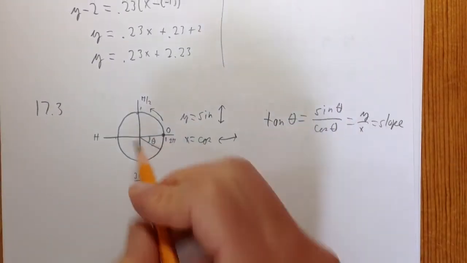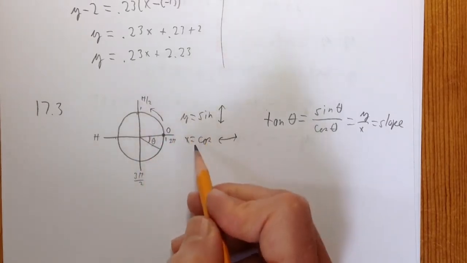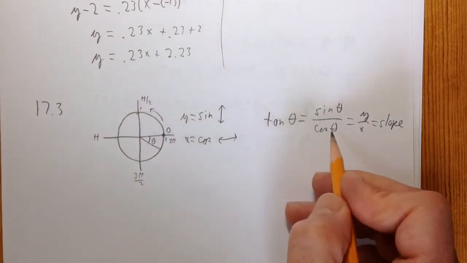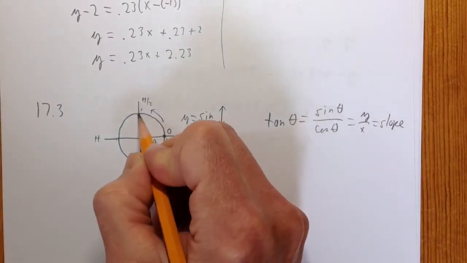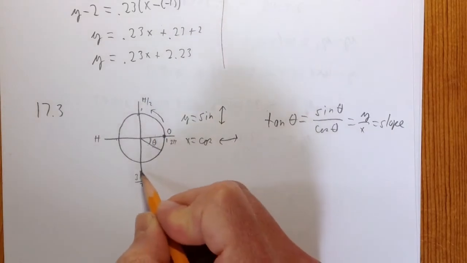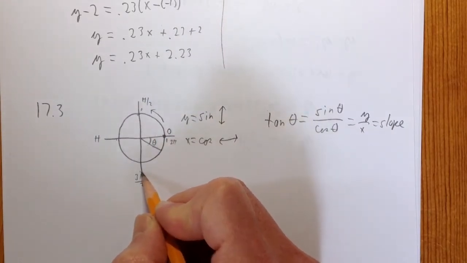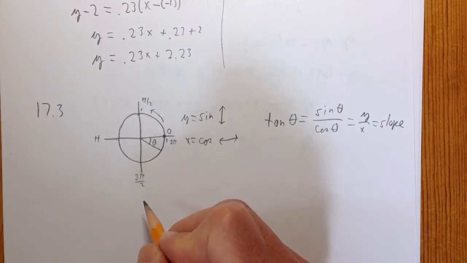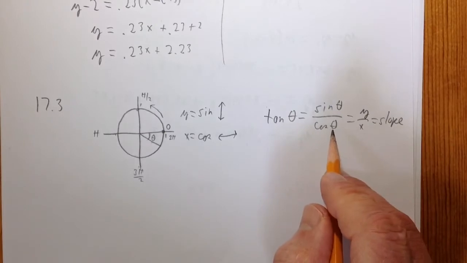When you get to 90 degrees, the slope is infinite, right? Sine is 1, cosine is 0. We're dividing by 0, because anytime cosine is 0, the slope is infinite. Cosine is 0 right here at 90 degrees, or pi over 2. It's 0 right here. So we have infinite tangent or infinite slope. So that's how these things are defined.